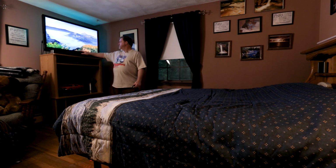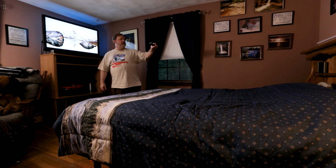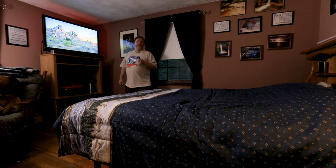So you can see the main soundbar is here. I have a subwoofer on the floor in the corner behind the bed, and then the two bookshelf speakers fit perfectly on the little bookshelf on the headboard of the bed. So that would be pointing inward towards whoever is sitting on the bed or laying on the bed. So that works out well.